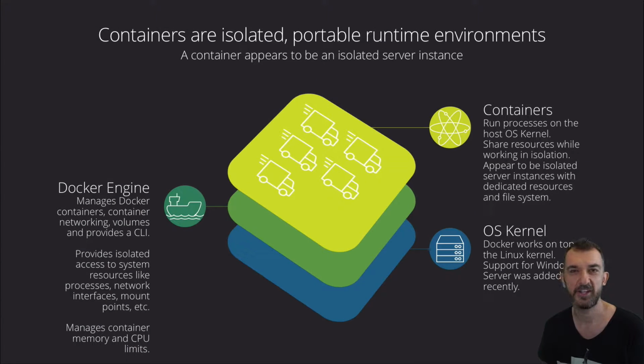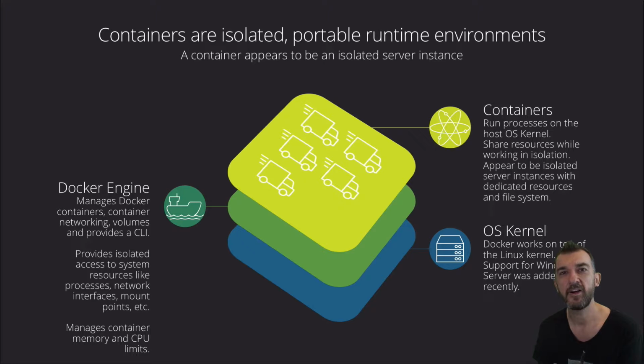Let's understand this a little bit better. Docker started out as a containerization technology on Linux machines using Linux containers. This is an operating system level virtualization method in which you're running multiple containers over the same operating system level kernel. So once you have a server running Linux, then on top of the same kernel, you will be able to run multiple containers. From the container's point of view, they appear to be isolated, standalone Linux machines. So inside the container, it's a separate Linux machine. Outside on the physical level, it's a Linux machine running multiple containers.